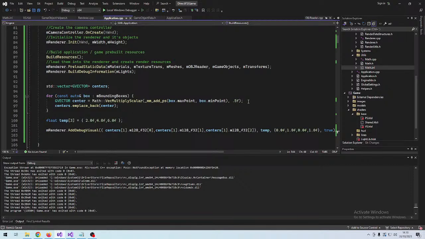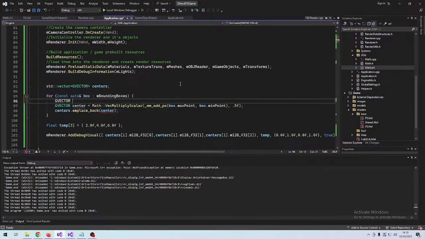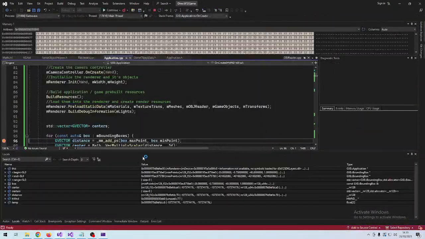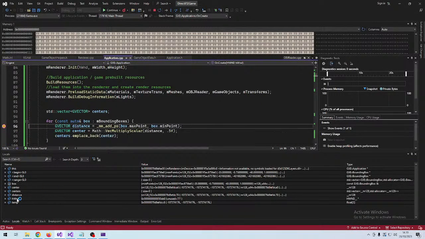So the center, the... let's try to store this in a distance and just debug it, because I would like to store it and then calculate the center anyway. Let's see. I would like to see if I can just extract the distance here.